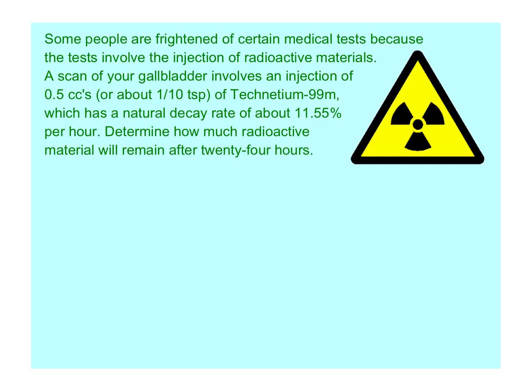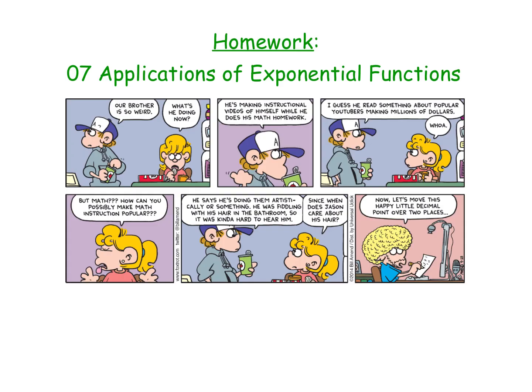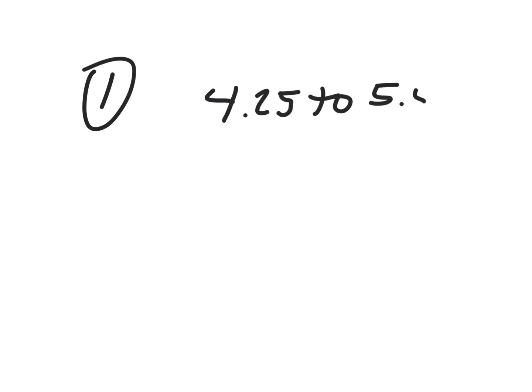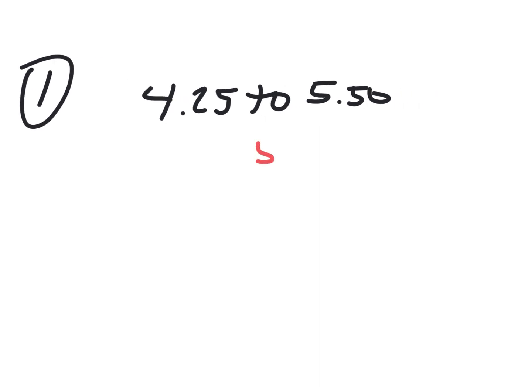Now your homework is tremendously too big, so we will just do the first couple problems with you, and then I'll tell you which ones to do and skip. Number 1. Jack, would you read me number 1? Cost of turning down cereal increased from $4.25 to $5.50. How long did it take to increase to that? 5 years. 5 years. All right, so I do my little formula.